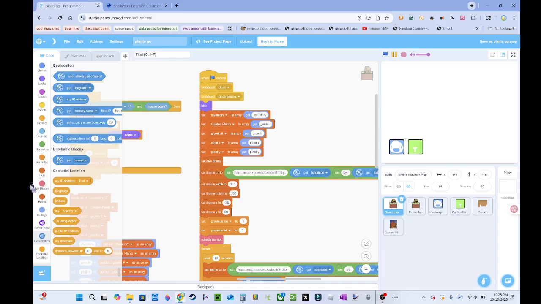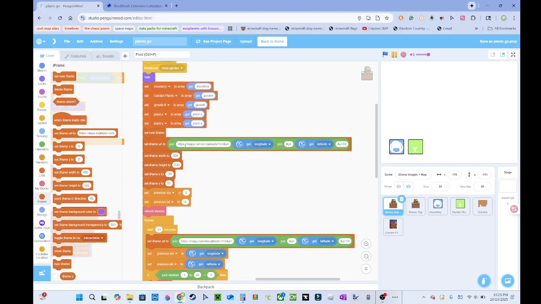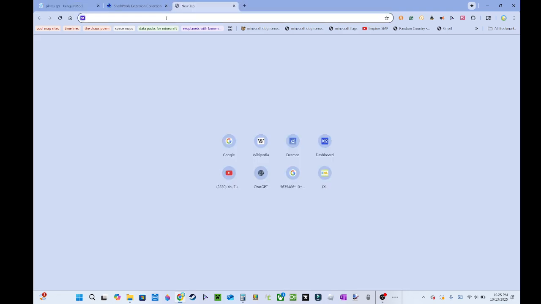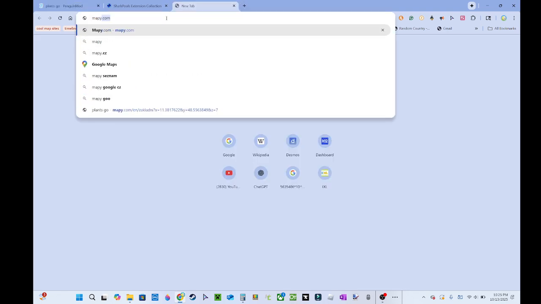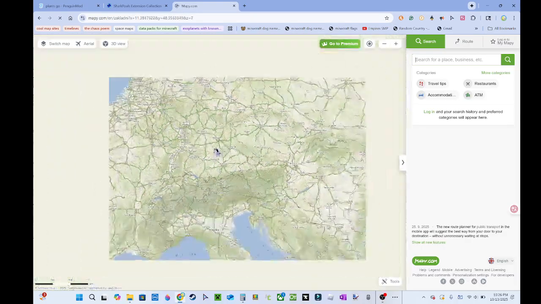Once you've done that, you're going to want to go to the iframe blocks, then set new iframe, and then set iframe URL to... Next up, you're going to want to go to mappy.com, because this is literally the only thing that actually works for Penguin Mod.